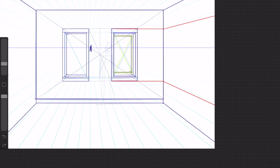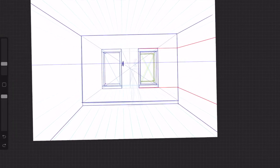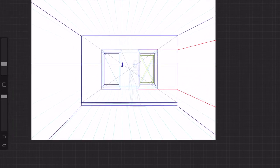And then also I want this space over here to be the same space over on this wall. Sorry, I'm going to do this slow before I do the first window. So what we need is something called a diagonal vanishing point. And I think I'm just going to draw one right on the edge of my page.